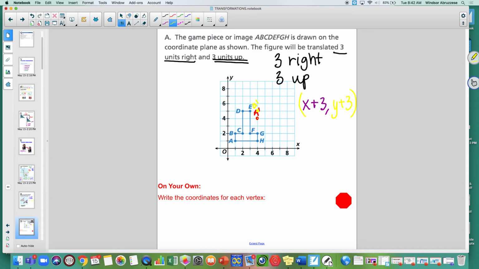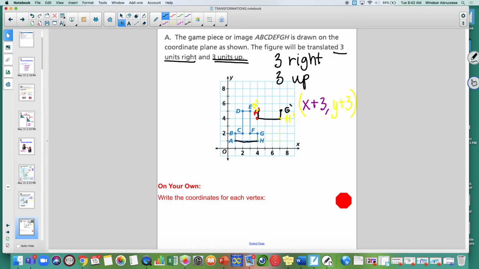Let's do H over here. 1, 2, 3, 1, 2, 3. Here's H prime. Now, you can start to connect and see that AH here is 3 units, which means the new A prime and H prime also has to be 3 units. Then I went up for B, 1 unit, which means G prime is going to be 1 unit up as well. Now, when you do yours, you're going to have bigger graph paper. So I'm sorry it's so smushed, but yours will not be.